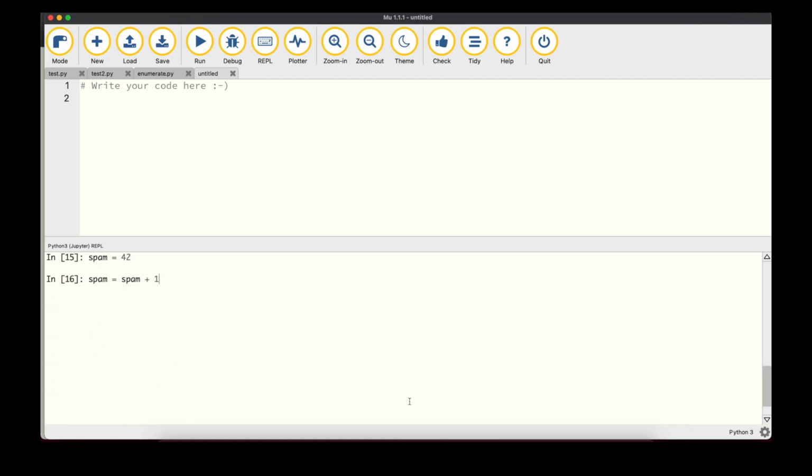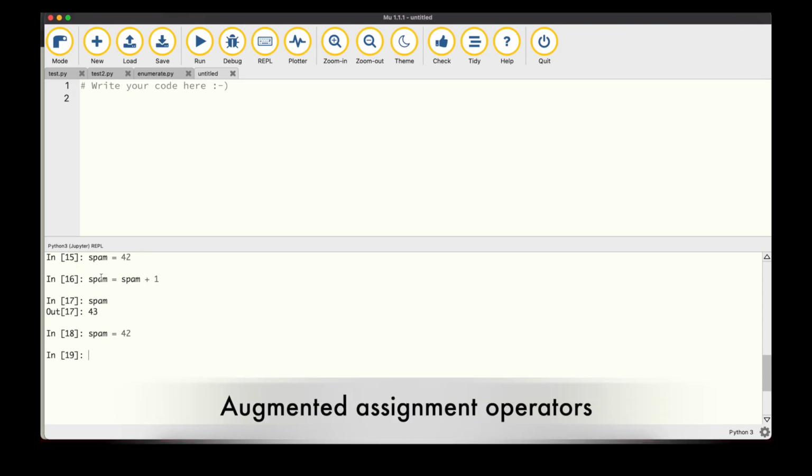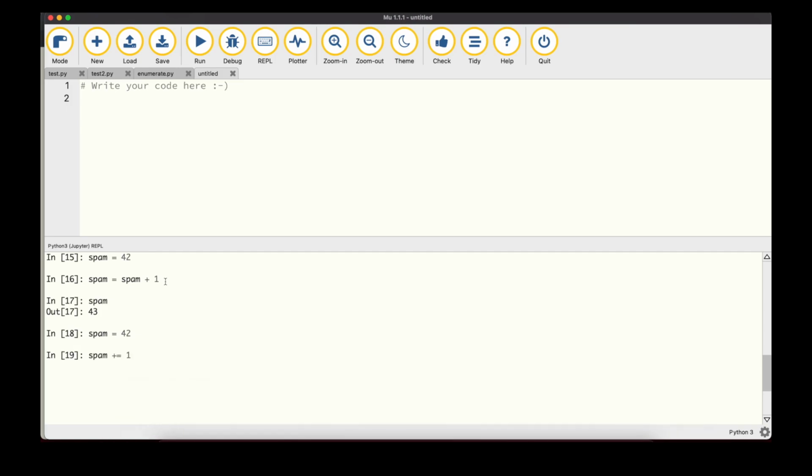Now when we are assigning a value to a variable, we will frequently use the variable itself. And then for example, if we have an integer value assigned to that variable, we may want to increase it. And the longhand way to do that is to do the following. We take the variable name and then we assign it to the variable name again plus 1. And that of course increases the value by 1. But there's a shorthand way of doing that. Instead of typing out spam equals spam plus 1, we can just type spam plus equals 1. And that's a shorthand form for what we see up here. So this is also going to increase the value of spam by 1. And so we can save quite a bit of time.